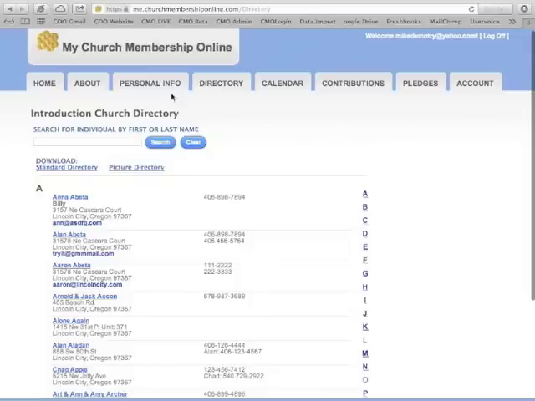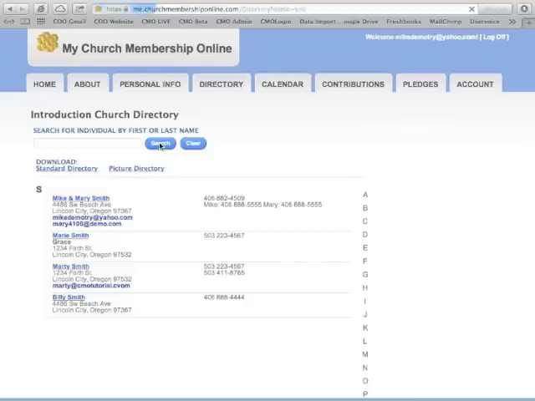You can also search by first or last name just by putting in like three letters of the first or last name and hit search, and it will go through your directory and bring up those names that match that search. It's a great utility. It allows you the opportunity not only to view these, but also if there is a specific email address assigned to an individual, you can simply click on that email address.